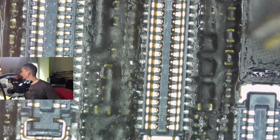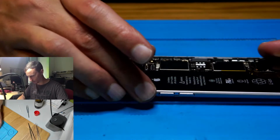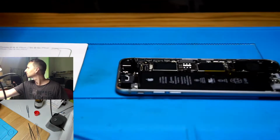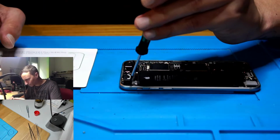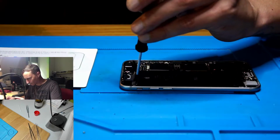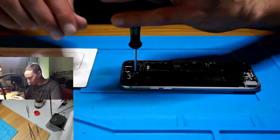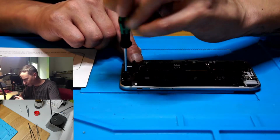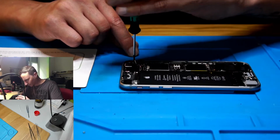So, already 12 minutes. We didn't take the board out yet. That's a fast repair. Okay, board out. I'm gonna take a magnet map to lay all the screws down in the same position as they were positioned here. Well, sort of. Screw here, one screw there.